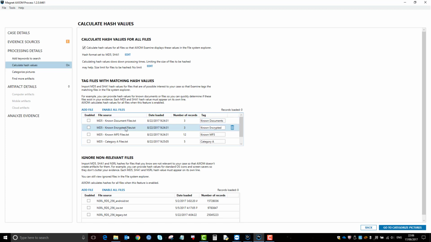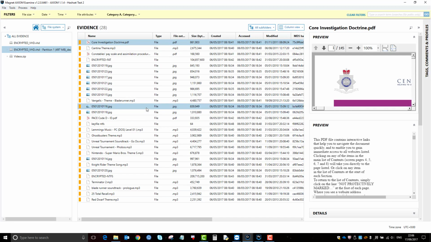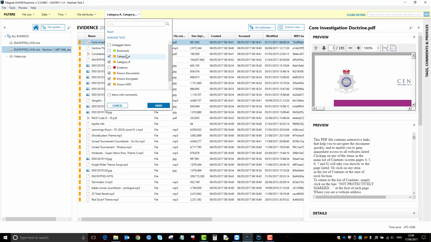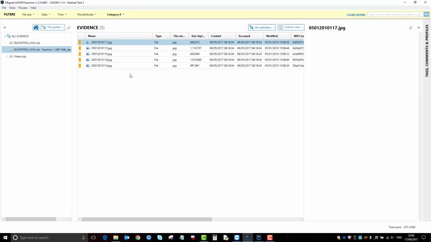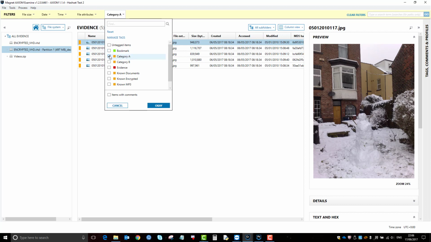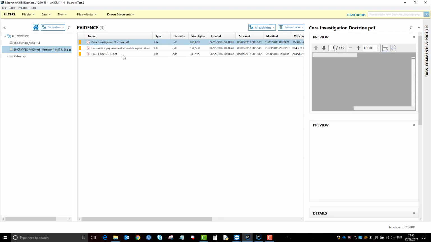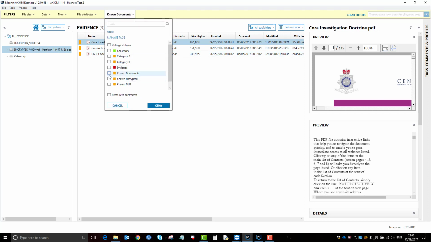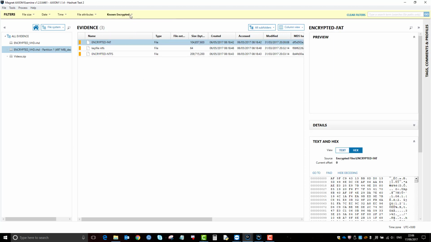If I add these and enable them and then process, I'll load up a case here and go to file system view. You can see that it's made some tags here, and I can apply them and it will show me which ones are, for example, Category A, which ones are known documents, which ones are known encrypted, or you could pick all of them.